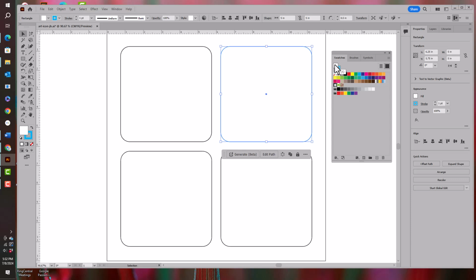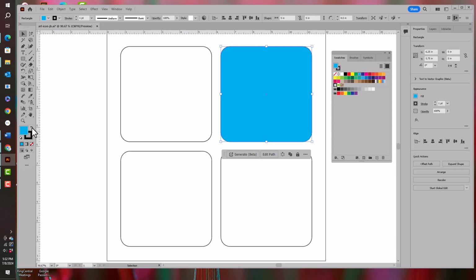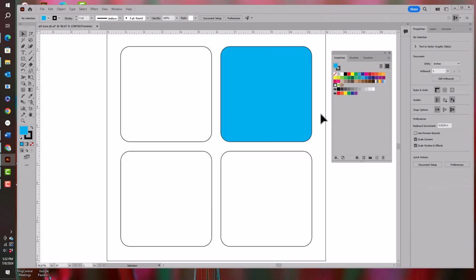In the Swatches panel, click the black swatch in the first row. Now, with that still active and still selected, we can go over here to the Tools panel and select the Swap Fill and Stroke option, and now we have a blue cyan fill with a black stroke.